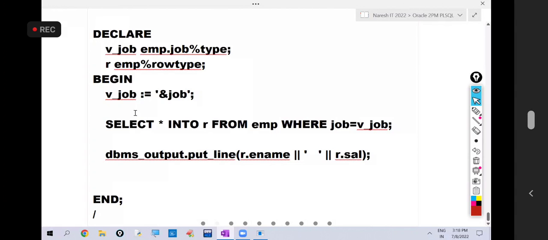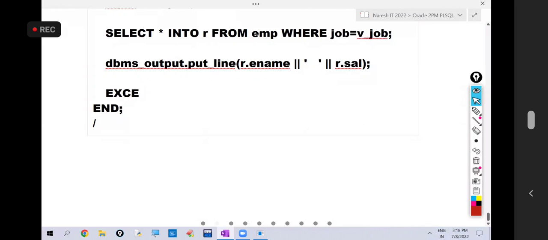So here, when this select query is retrieving multiple rows, an exception will be raised. To handle that, write exception here.